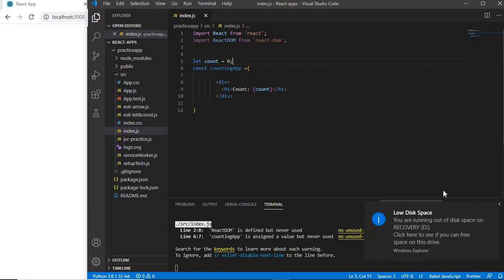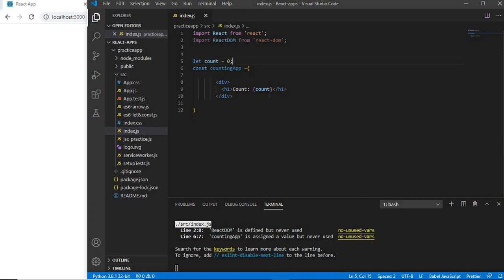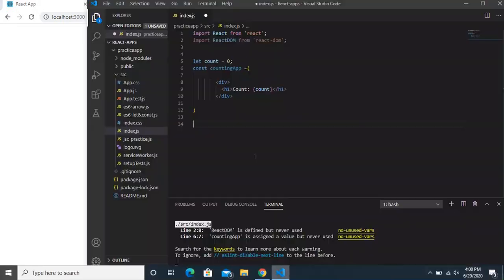And there must be some kind of an error because we can't really see anything. Well, that's because we never rendered it. Remember what we did in the first introductory video. Unless and until you render your app, it will not be displayed on the browser because it cannot understand. So let's go ahead and render it.